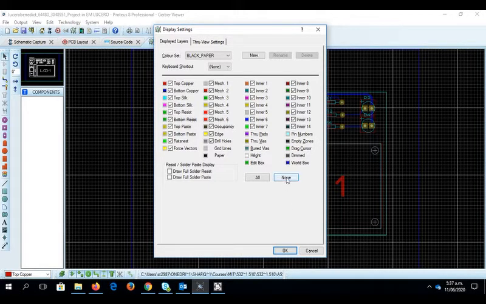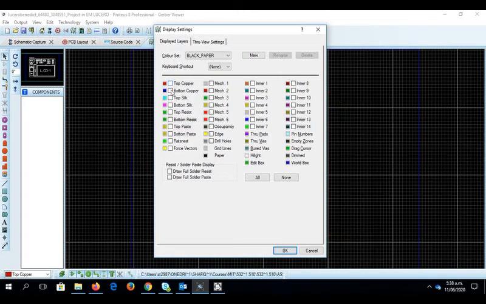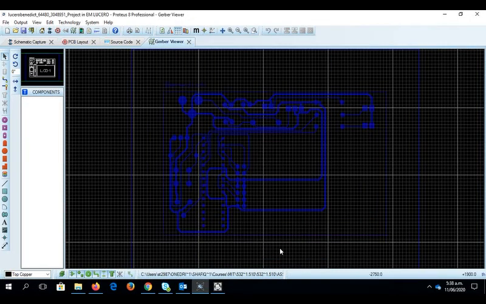We can individually select each one. So the top layer: if you take a look, we have only the drill mask on the top layer, and the name is showing on the top. Now, if you select the bottom layer, it will show all the connections and the solder mask.